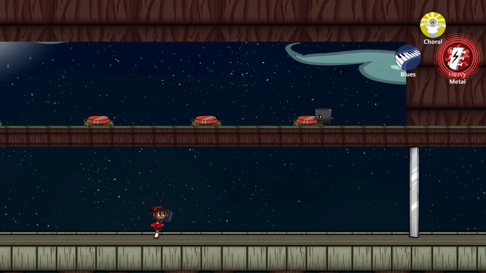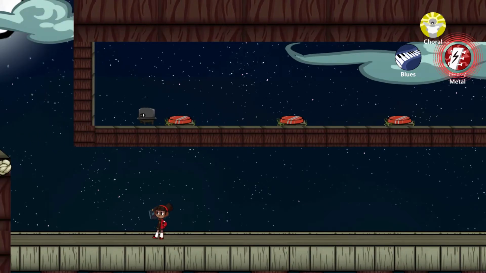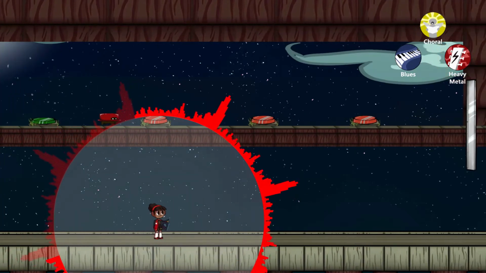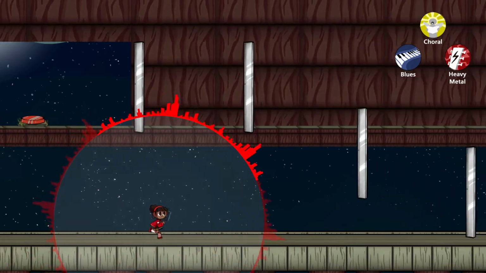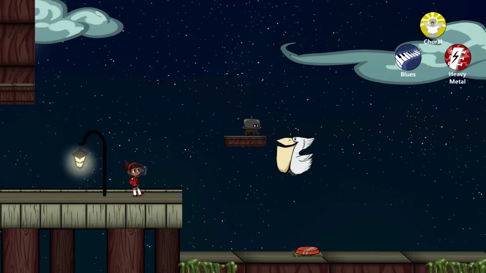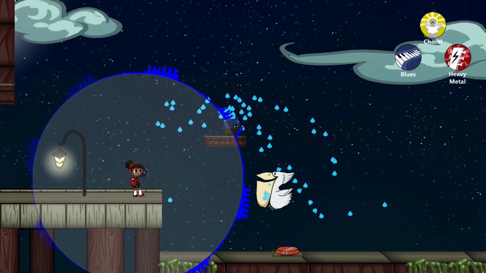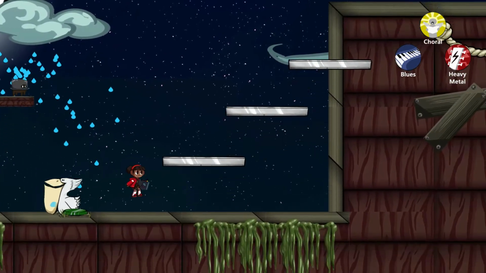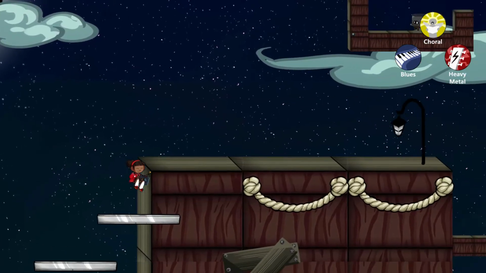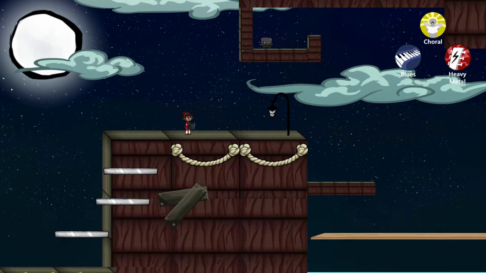Okay, so I guess I need a heavy metal here for this guy to press the buttons. Okay, dude. Thank you. And... Oh, right. I need to press that button, so let's fill this guy up with water. Nice. Aw, that's so sweet. Staircase. These seesaws are tricky and rather unstable. Thanks for the tip, G.